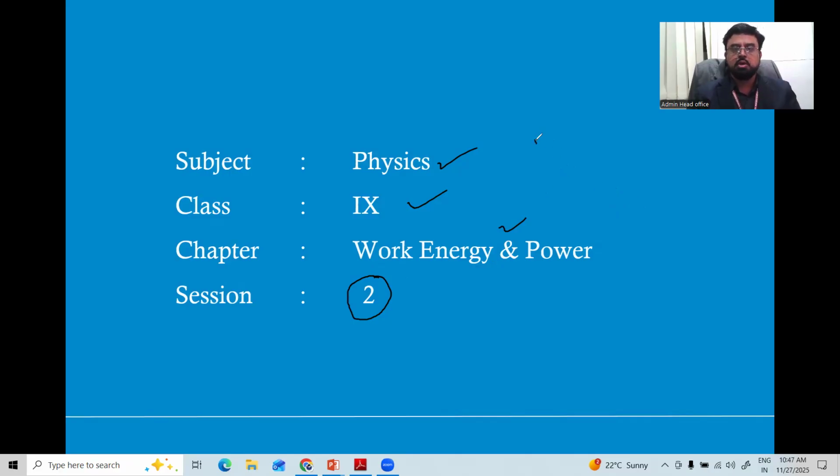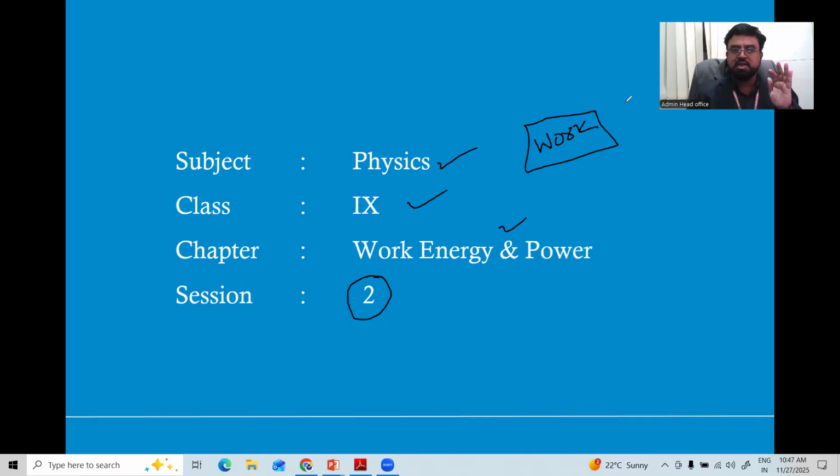So as you can see, we learned about the first word, that is work. It's a commonly used word in our day-to-day application. But when you come to the physics point of view, there is some difference. In our general terminology, when you are sitting in the school from morning 8:30 to 4:30, you feel that you have done a lot of work. Commonly, you might have written notebooks, or copied from the board, or seen the online classes. All these things are not work as per physics.